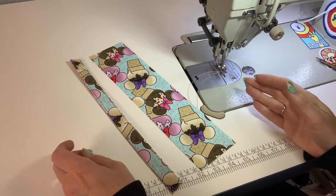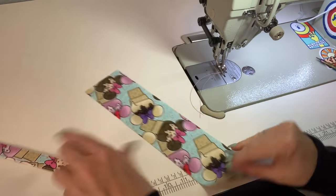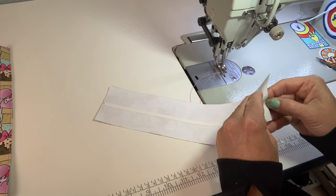All right, so we will start sewing this bag up. All right, let's start with our handles real quick. We're just making simple fabric handles. I did put a woven interfacing on it, so it's up to you what you want to do for it.